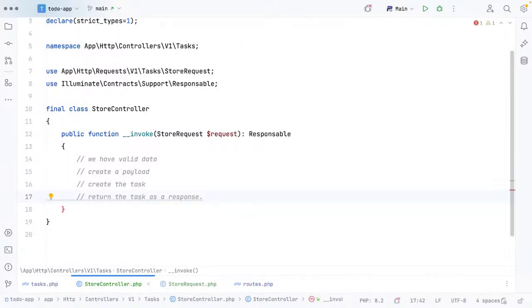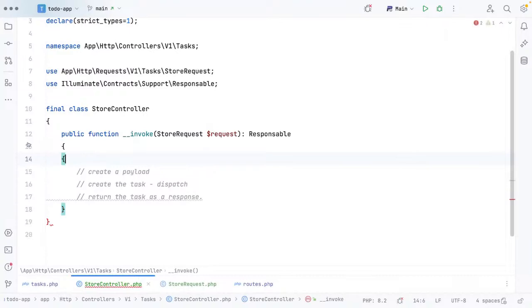Now, if I was looking at scaling this API or I saw performance issues, I would end up dispatching this to the background to save any kind of slow IOPS that could be happening. I'm not going to have that because this is my own API that I'm going to use for my own stuff, so likelihood is not going to be an issue. So we have valid data. Great. Let's create the payload.